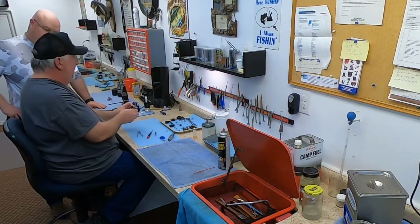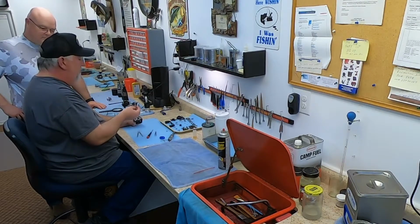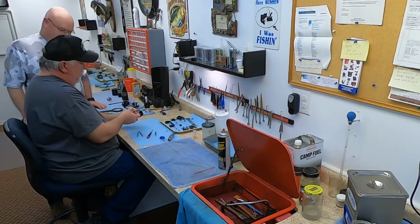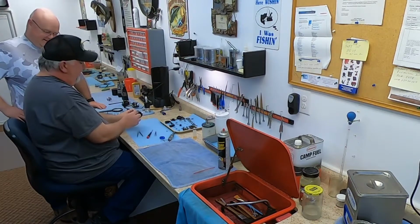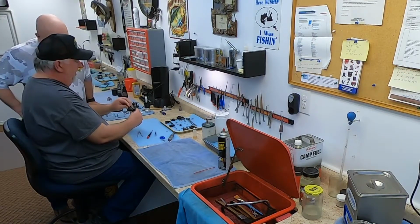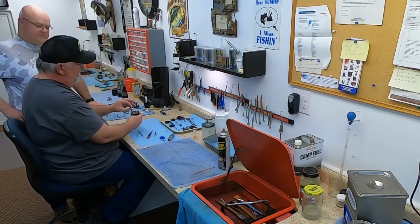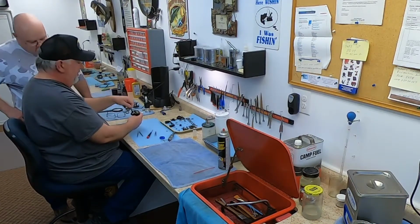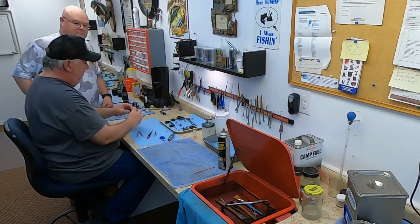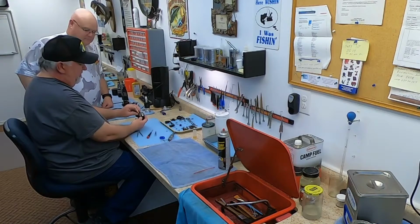So when you put this together, again, this is going to be the same part for a left or a right-handed reel. They don't make a different one, so you can't really tell a difference. One side's a little bit rounder, but whether it's left or whether it's right, if you put it on wrong, like I just did, then it's going to skip past there like that because it's facing the wrong direction. So like the teeth of a saw, you want to make sure that it is facing towards that trip lever when you put it back together, and that this is what it's going to do when you turn it.